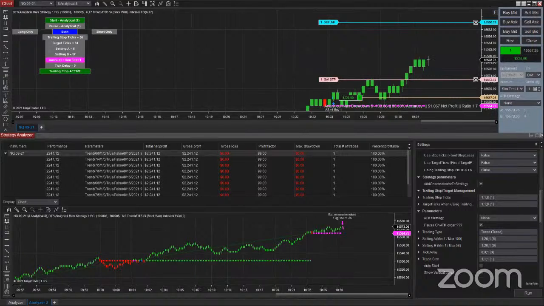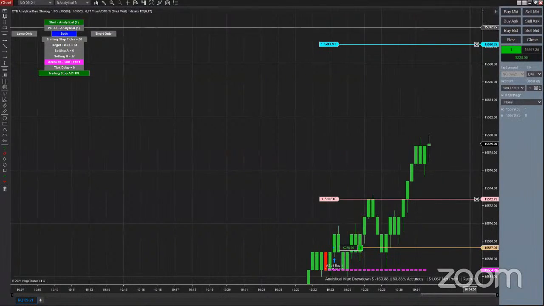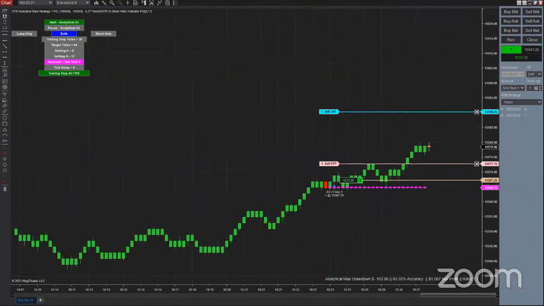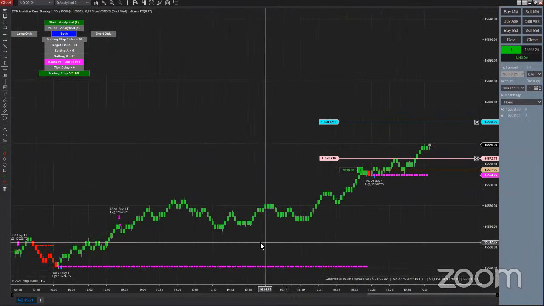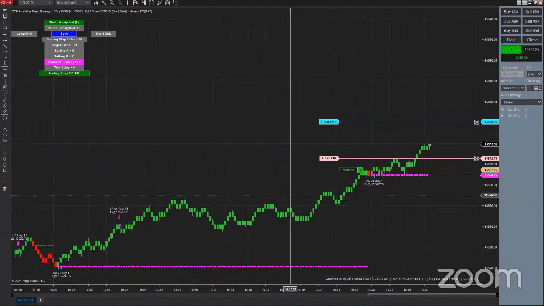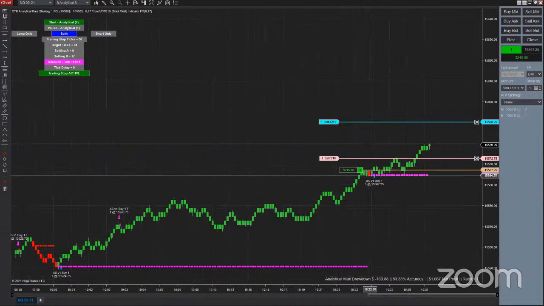So I guess we'll just let this run now. I'm not going to adjust anything. We'll see if it has a switch over signal sometime somewhere along the line. So, another thing is if you did not get in earlier on this signal, it acted on the very next signal and it was there.